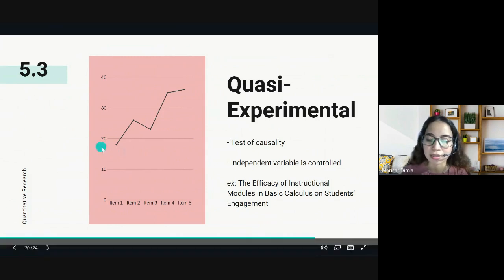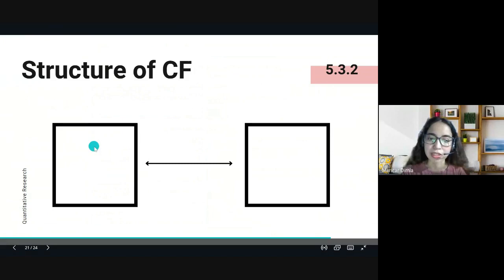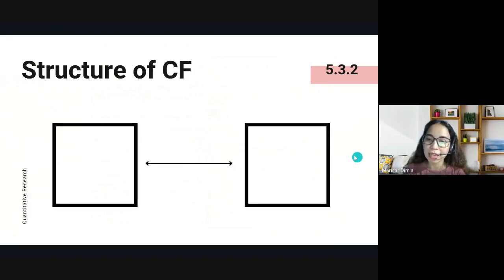So paano siya naging quasi? Tingnan natin. If you are just simply determining kung may relationship si module sa student's engagement, correlational lang yun. Ngayon, papaano siya magiging quasi-experimental? Okay, let's have this. Kasi nga, two-way siya, di ba? So now, napatunayan natin na mababa, let's say, mababa yung naging student's engagement, participation ng bata in answering his or her module. Napatunayan natin yun, okay? That is correlational.